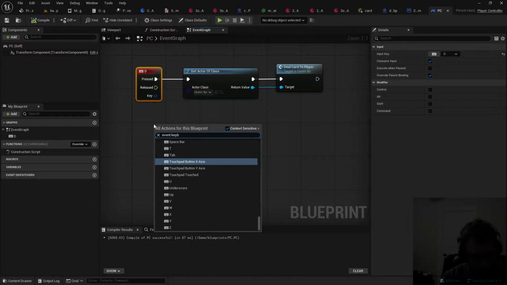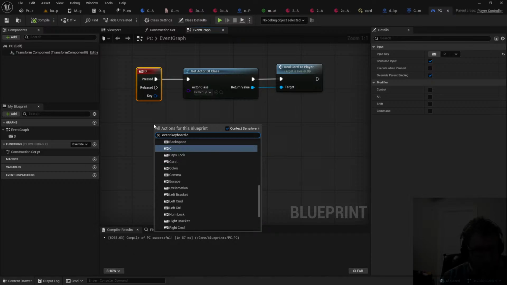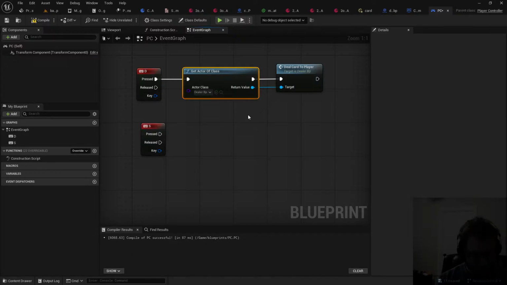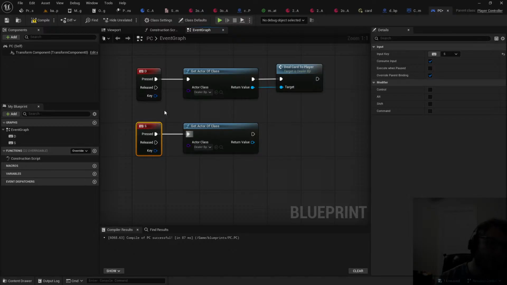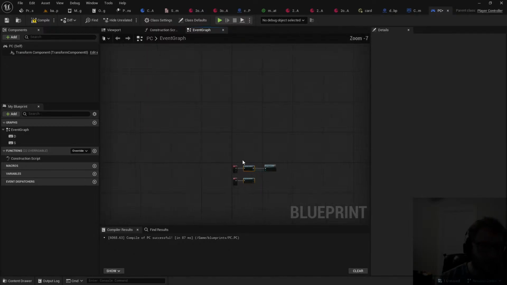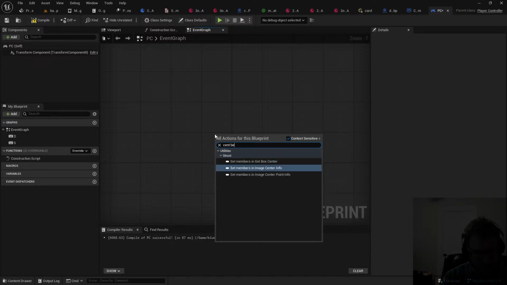So we're going to do C for check or stay. Actually, let's do S for stay. We're going to do the same thing again. Grab the dealer card. Again, what you would normally do is you would have this already as a variable.